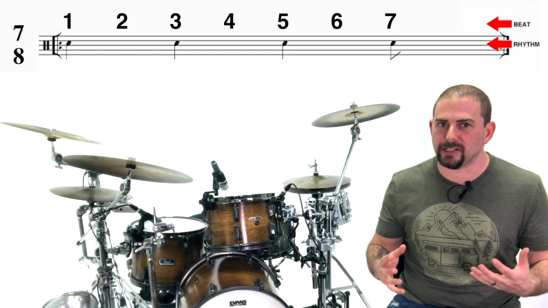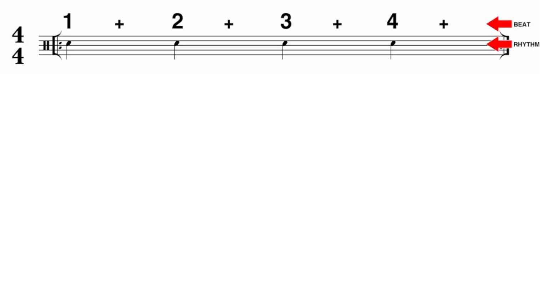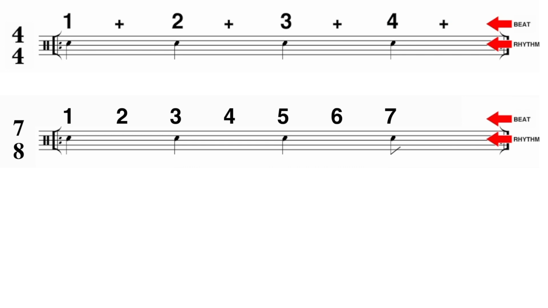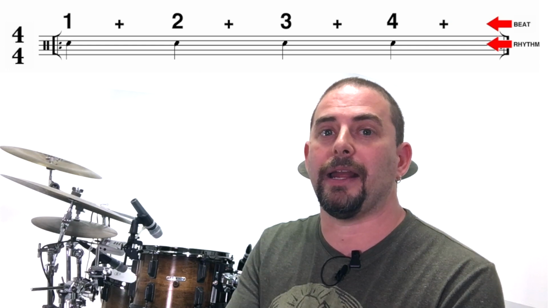So by that logic, doesn't that mean that there's only 1 eighth note difference between 4/4 and 7/8? Doesn't that also mean that 4/4 is only 1 eighth note away from 7/8? Well, yes, it does. So now, if you're used to feeling time as 1, 2, 3, 4, 1, 2, 3, 4, and that feels comfortable to you, how would we equate that into 7/8, but still with that 4/4 vibe that we're comfortable with? Well, simply all you need to do is take away 1 eighth note.